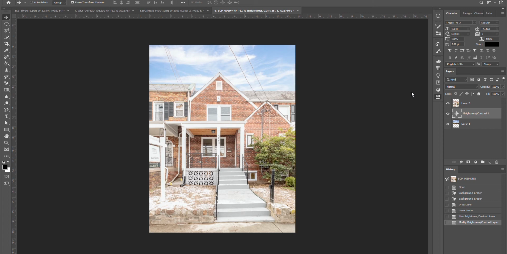It looks more realistic. Now we're going to turn down the contrast a little bit so we can still get the blue sky and the clouds, which makes the image look good. We're also going to make some changes to the actual image. So we're done with the sky. I think it looks good as is.